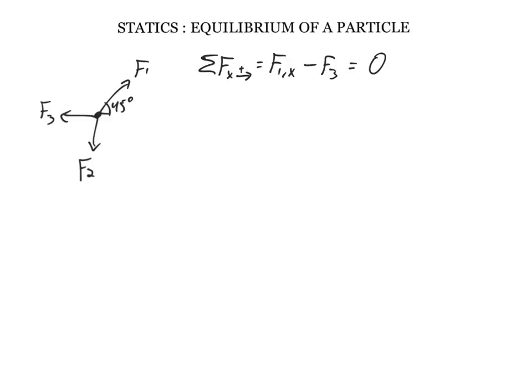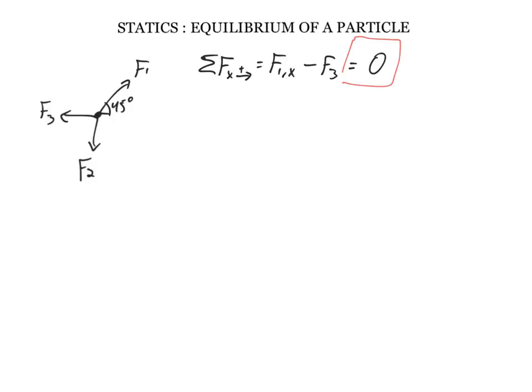And writing this, so writing is equal to 0, is a very important thing. In statics, we say that the sum of forces is equal to 0. So when writing statics equations, you should always include the is equal to 0. Sometimes people forget it, but there is only an equation if you state that it is equal to something, and in this case it's 0, so you should always include that.